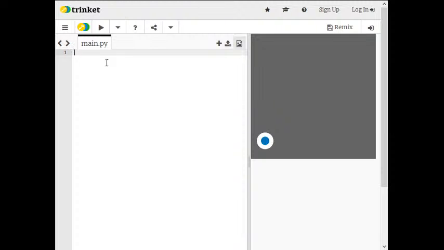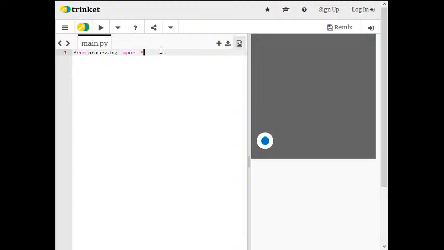What we want is the user to be able to draw a shape with their mouse. And for that, we're going to be using a very specific Python library, and that library is called processing. So the very first line of code we're going to have is from processing import star, asterisk.